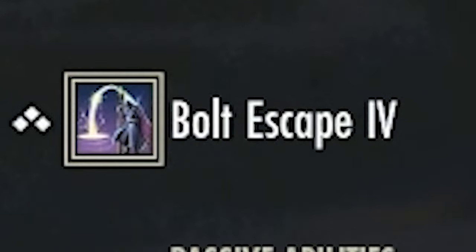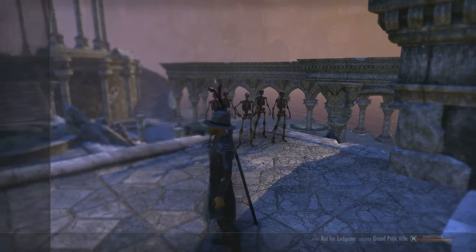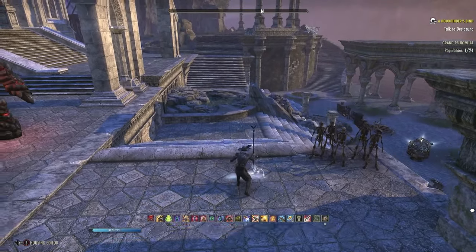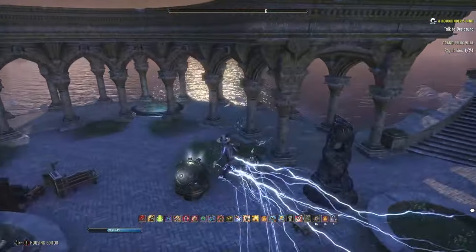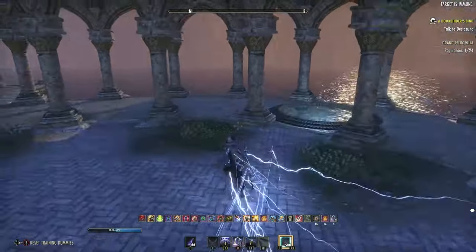Bolt Escape, obviously taking advantage of the whole lightning theme, is your escape ability. So if you are in trouble, have some of this. Might help if I press the right button. Gone. Goodbye. This does have a side effect, so don't do what I'm doing right now, because you'll run out.